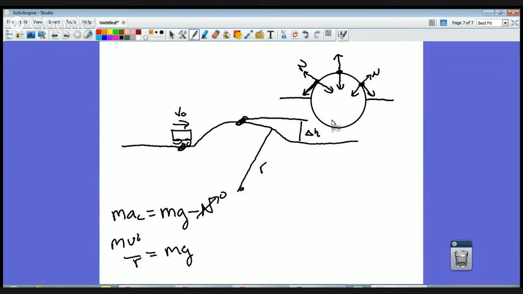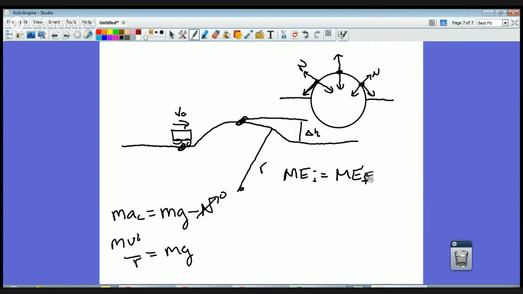So with that, immediately, if you've got a change in height and you've got a curved path, you should be thinking about energy. Even if it was a ramp, you could be thinking about energy if they want a height, right? If they wanted a distance up the ramp, then maybe kinematics would be faster. But if they give you a height and they want to know a change in speed, just go straight for energy, whether it's a straight ramp or a curved ramp. Well, let me take a step back. To make sure you get all the points and to try to keep you from making a mistake, you should start out saying that MEi is equal to MEf.